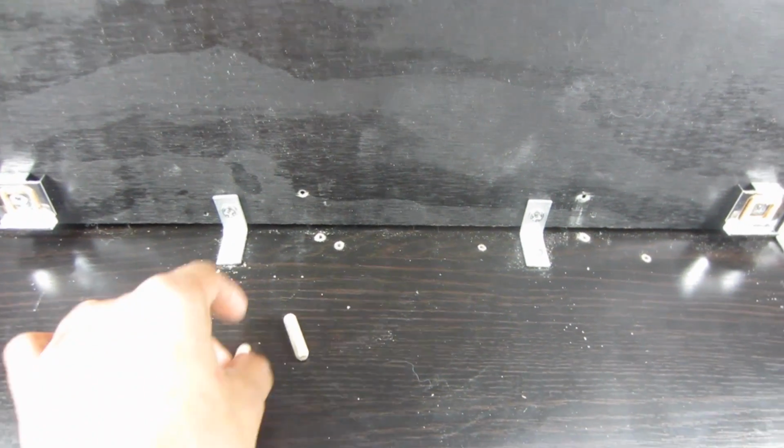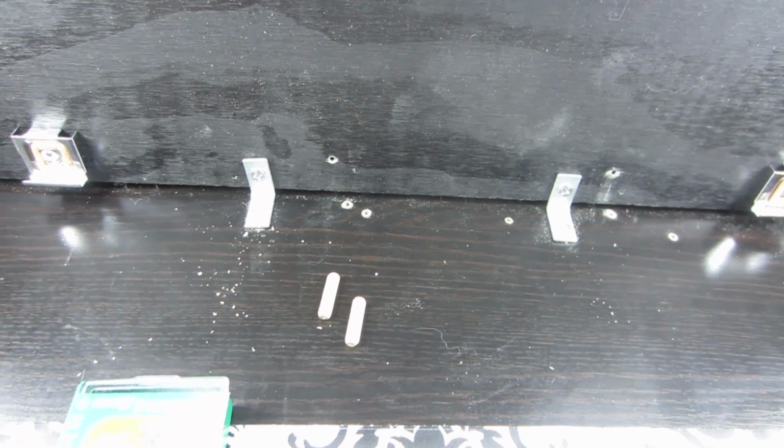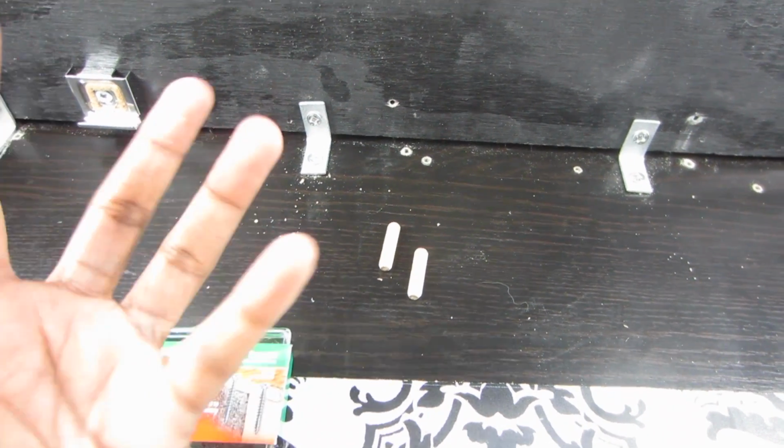Now I actually had these 2 pegs from an IKEA something, I don't know what it was, but it came with IKEA stuff, and I guess these were extra pegs I didn't use, and they were in my box of nails and stuff.